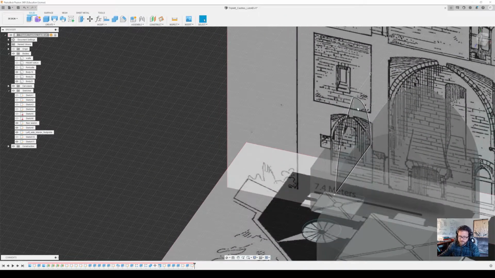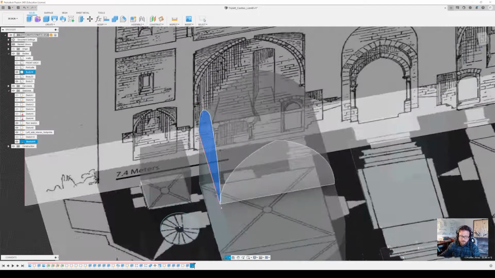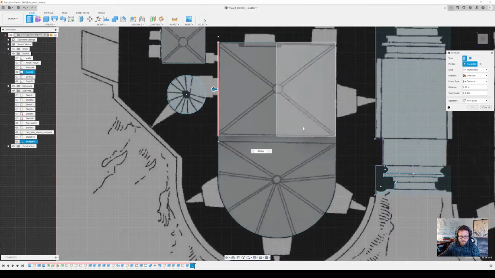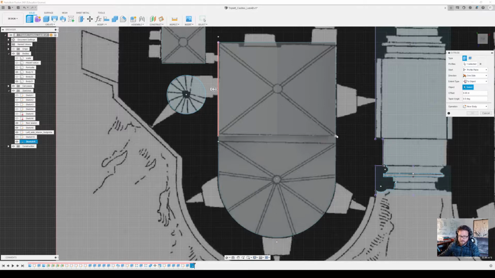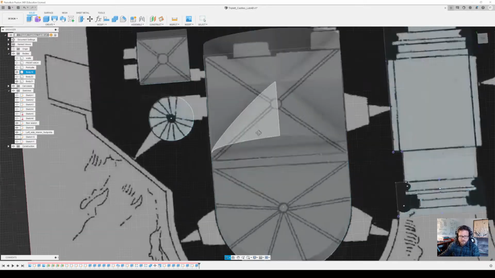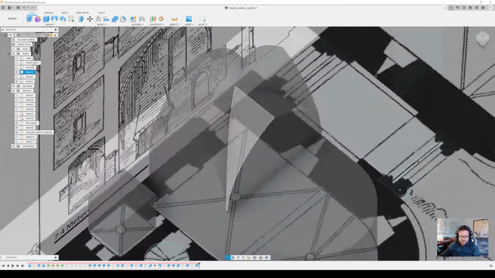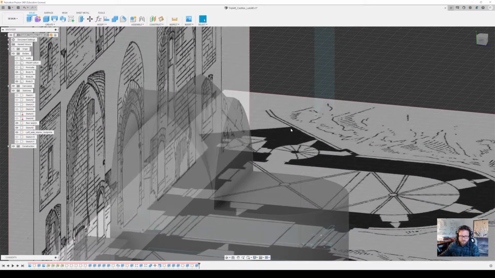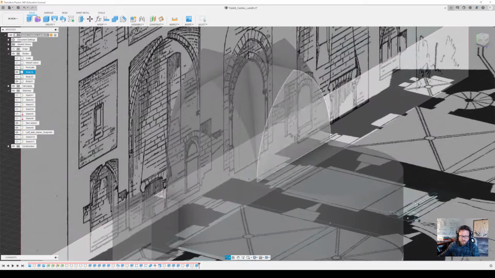So here's your first cross vault. We're going to select that after we've hit stop sketch, and we're going to extrude it. I'll look down at top view, and again I can do that same trick I did before, just to show you, to object, and I'll select this object. And instead of a cut, we're going to do a join and hit OK. So now if you hold down shift and wheel around, you're starting to see that we've got at least the interior space for our first cross vault.